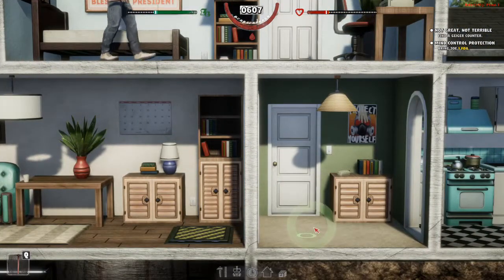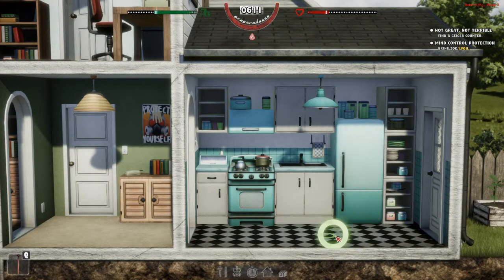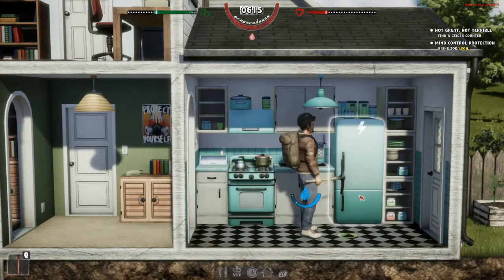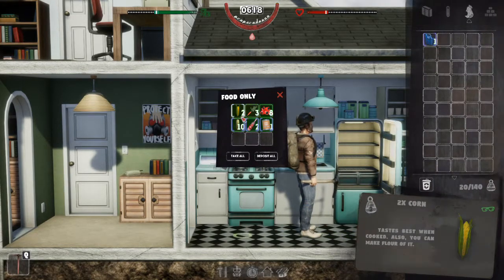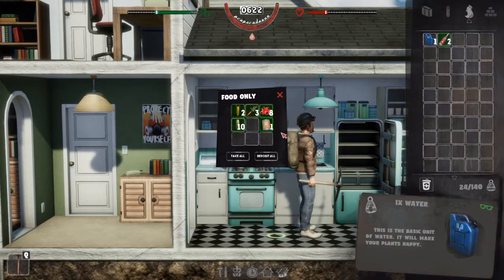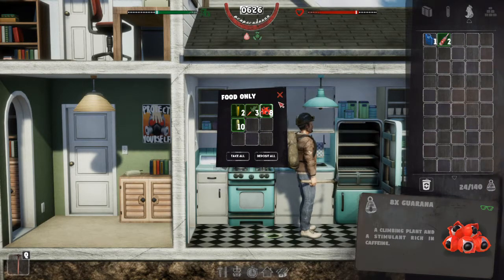Okay, here we go. It's the beginning of a new day, and as you could see, there was no water. So the water is off today, and it will be tomorrow, because the dam is the most unreliable dam in the history of dams in Mr. Prepper, because you continuously get no water. So let's take some energy drinks, and let's eat that can of carrot soup.